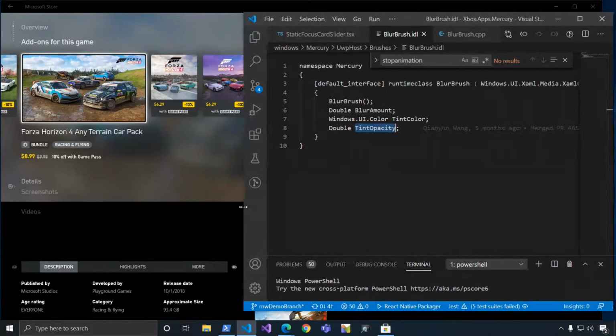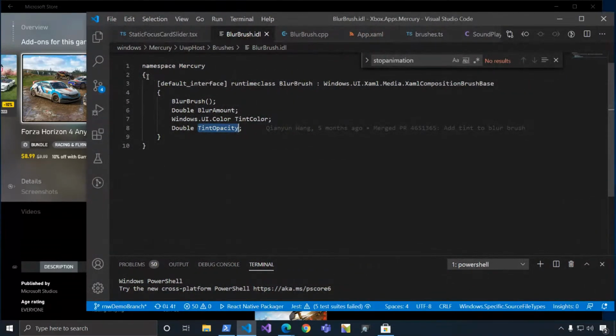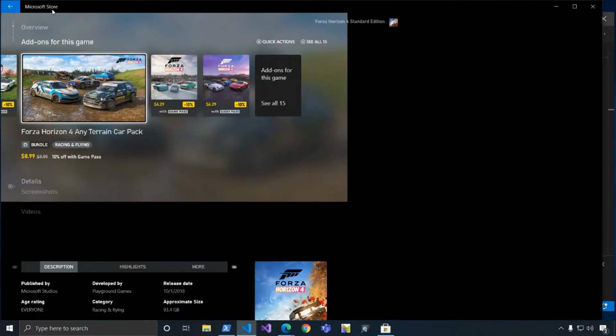Here you can see the interface definition, the IDL file, for our own custom blur brush. We're deriving from XAML composition brush base, and this lets you define your own brush and use composition APIs to define the effects. Here we're using it to implement the blur effects that you see on the background.